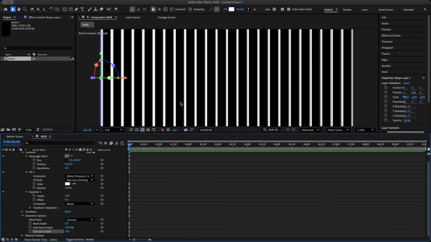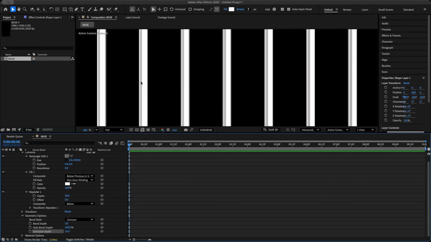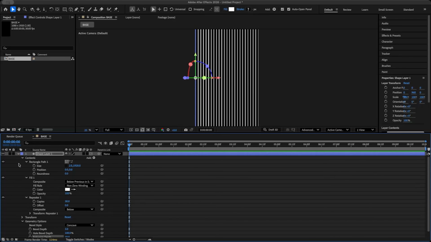And really, you're not seeing much, but you can see when I did change that to 10, let me do that again. You see how that kind of expanded this rectangle a bit? But if I really zoom in, we're getting this from the bevel, this gray line running throughout. And that is just some detail that's really going to help us out all the way at the end in our render composition. So let's come back over to our shape layer.